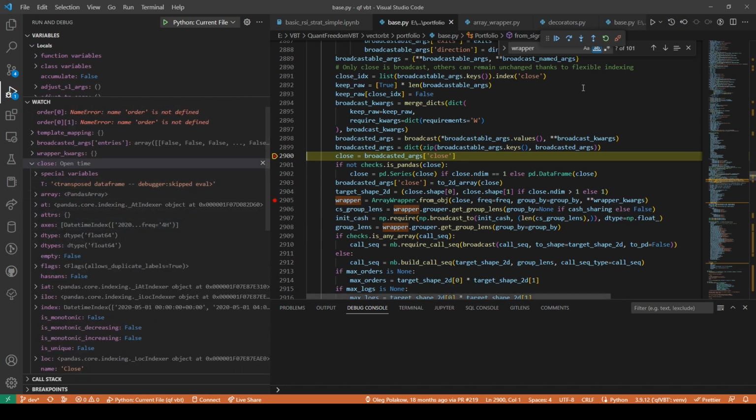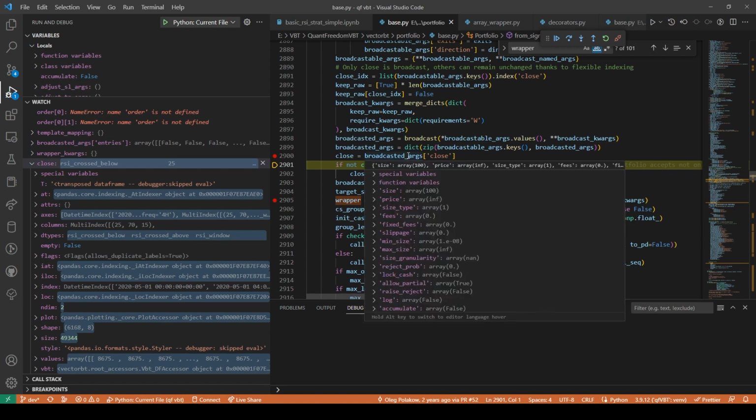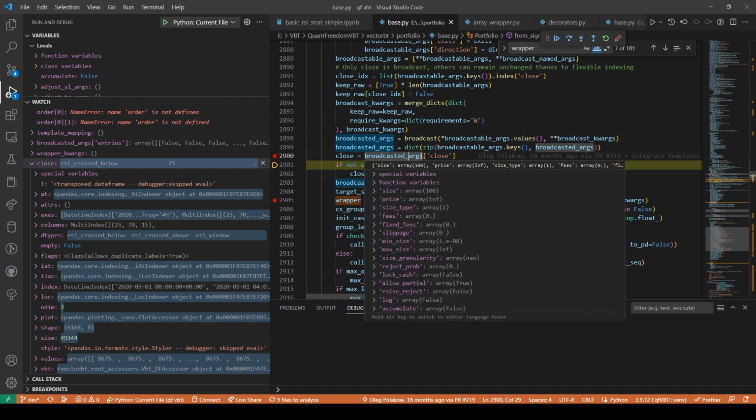Okay, close doesn't have columns. Now it does. Close equals broadcast args close.